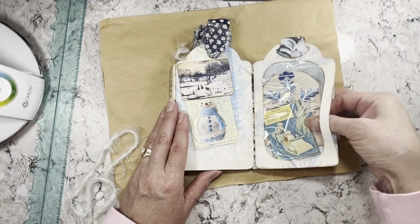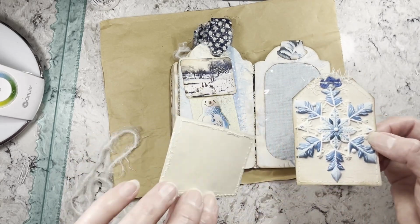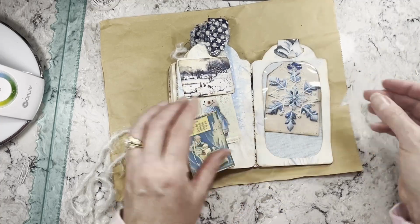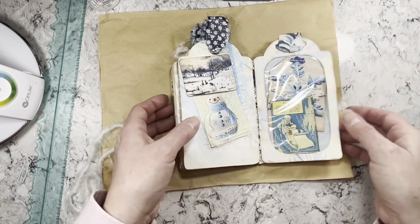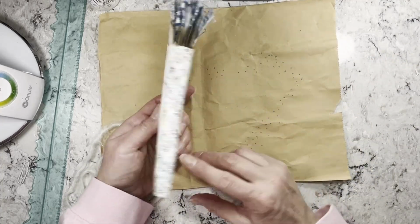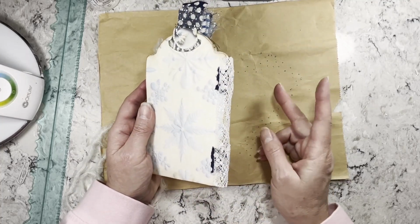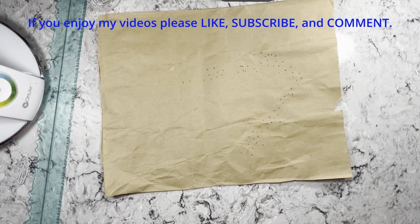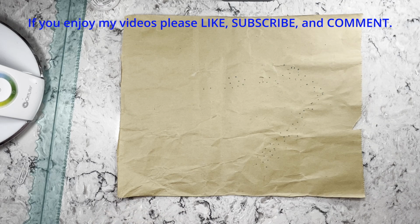And this one just has an itty bitty scrap of rickrack and a whole bunch of threads, and this one I just stitched around. Some of them are so little that I didn't want to add really anything much to them. But yeah, this was super fun, and I would definitely do another one. Except next time I will do 3 and 2 on the tabs. 3 tabs, 2 tabs, 3 tabs, 2, like that. Because, well, what are you going to do? It's all live and learn, and at least you can fix stuff. I mean, good thing, because I seem to mess up something on everything.